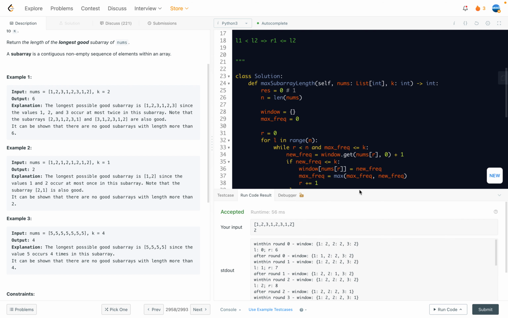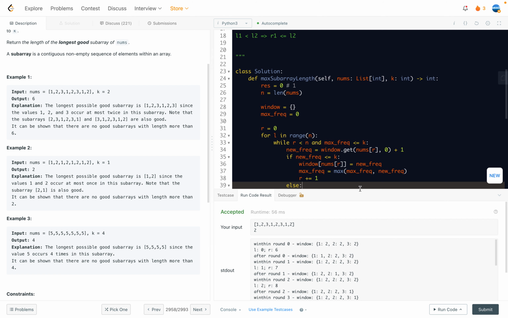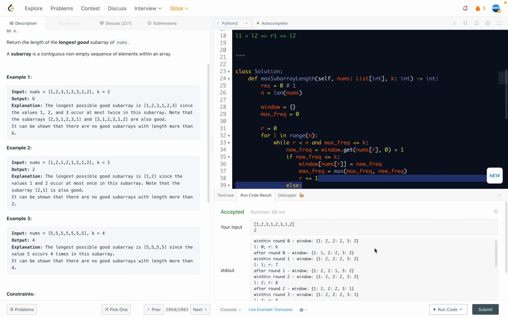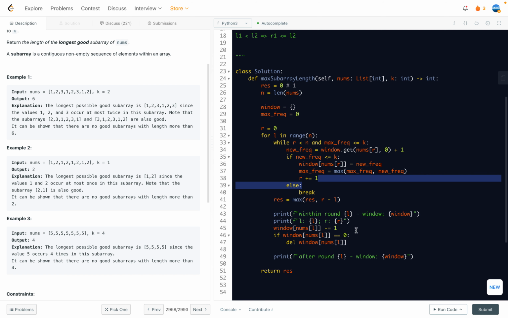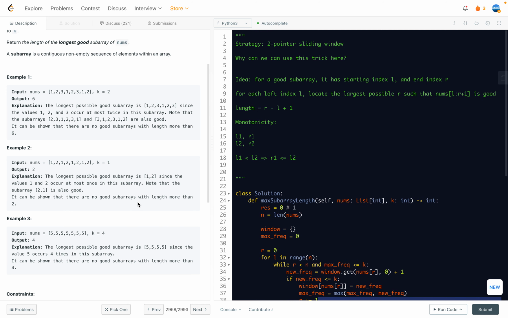So now let's look at this one. You can take the corresponding left index, and R minus 1 will be the corresponding right index, right? Within this one, you get this dictionary. Then afterwards, the 1 count is decremented by 1. With that said, basically that's about it for this problem.